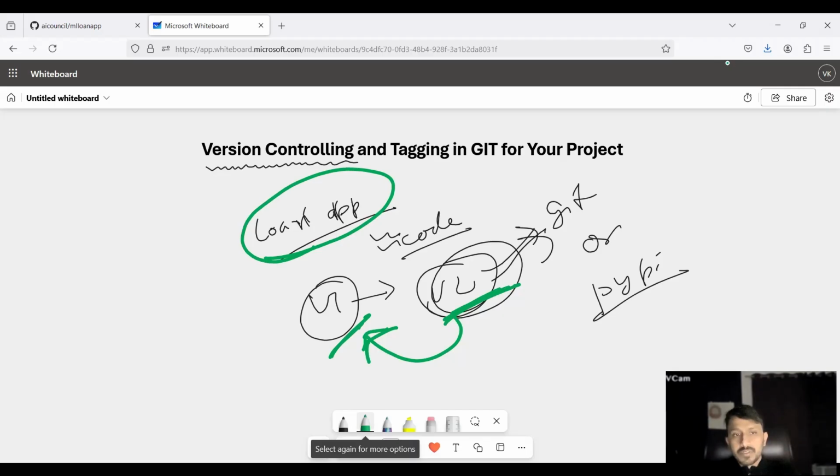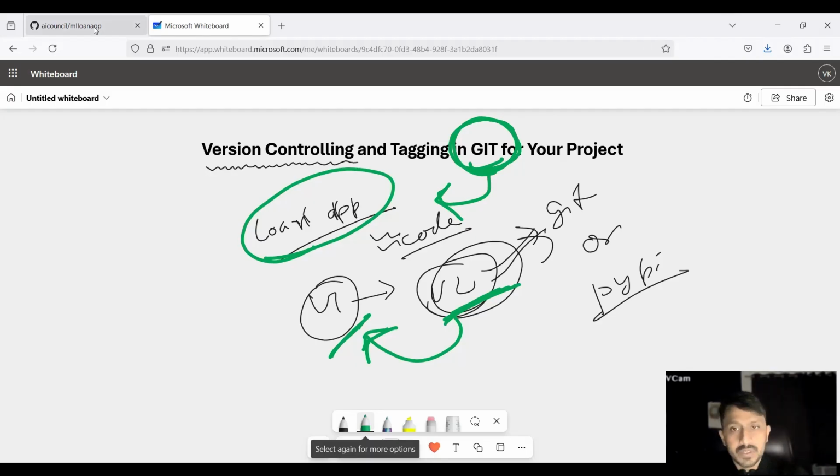This version control system, that is Git, helps us to track the changes in our project over time. It helps us to manage different versions of our project, roll back to the previous version, as well as collaborate easily with the different participants who are working on developing the project. So let's see how it can be done. Overall, we are going to use Git this time for managing the different versions of our project. So how will it be done?